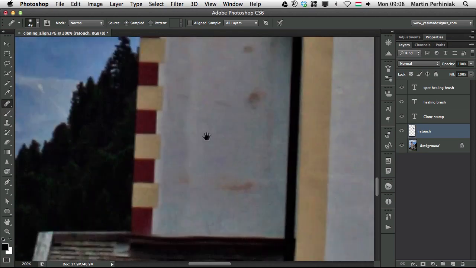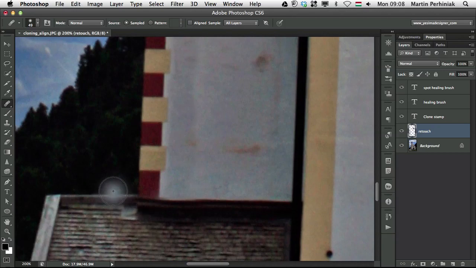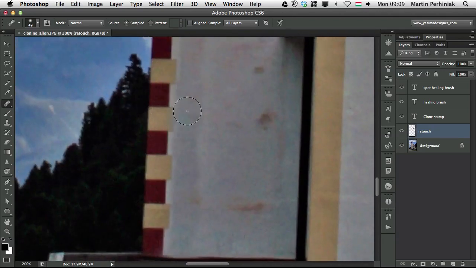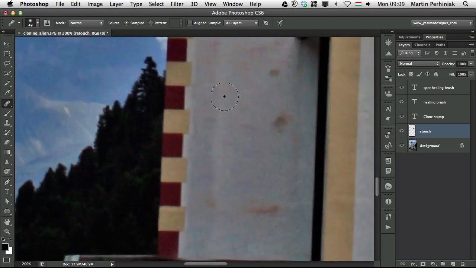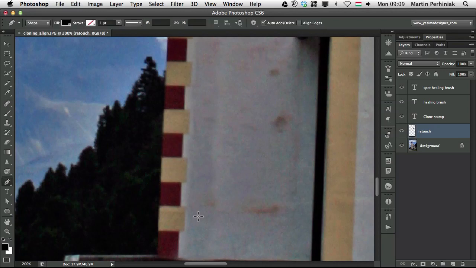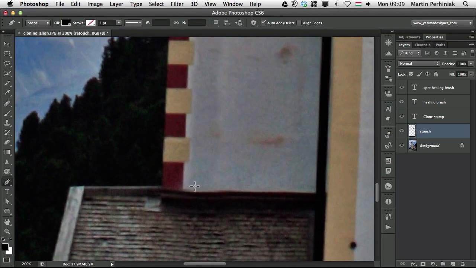You can also find it sometimes difficult that there are some parts which you want to keep, like the bricks, intact. Make sure that you don't draw over them and still use the clone stamp tool. Like here, we can still see those bright details. The best way to get rid of those is to make a selection. I'm going to use the pen tool, and I just draw over these parts. I just simply click, click, click, but the problem is I created not a path, but a shape. I'm going to switch to path mode with the pen tool, because that's what I'm going to need for this.